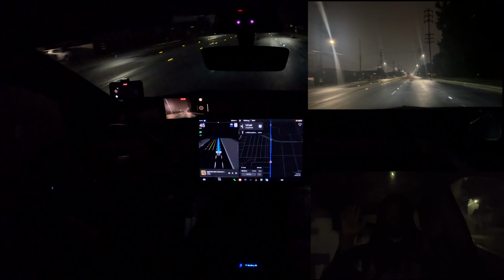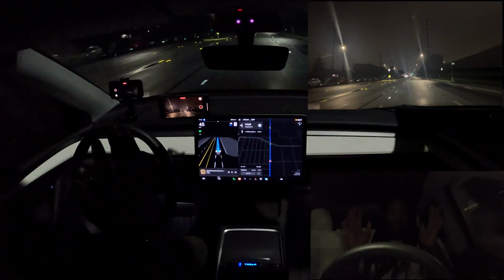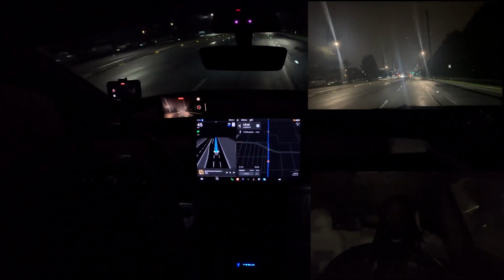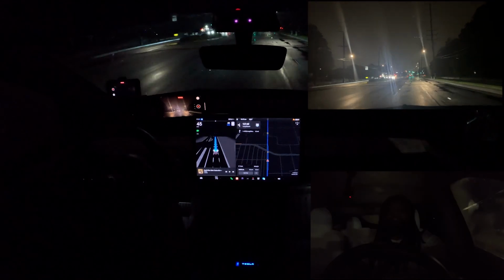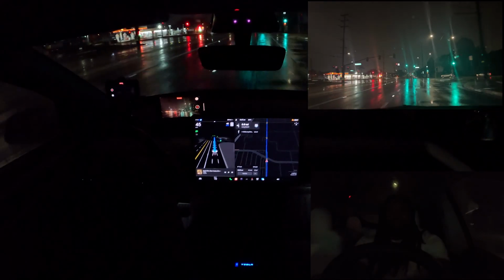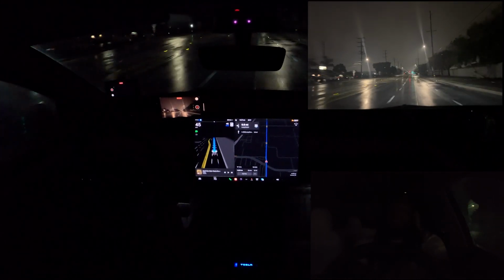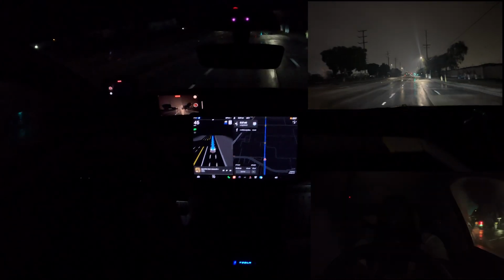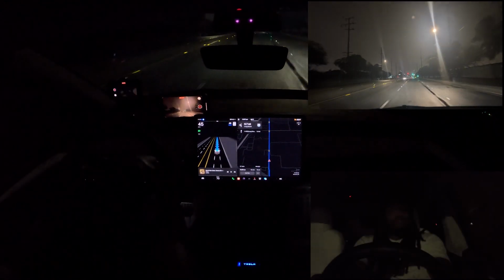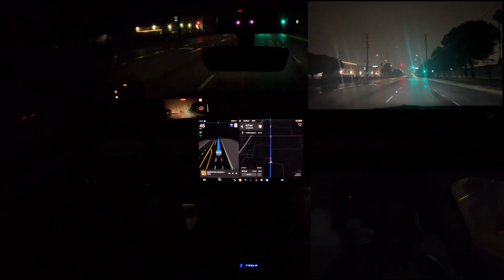Even in that small instance, because I took my hands off pretty early when it was just sizing up the turn, between me taking my hands off and turning, and then starting to go straight, it did give me the alert, like, hey, put some pressure on the wheel. In that regard, I feel like it did get a little bit more strict. In the past, you could probably keep your hands off the wheel a bit longer. That's just in my experience. So it definitely feels like they tightened up the restrictions a little more stringent. In that sense, you could say the over-the-air recall fix is working. That's good. Let's continue to see.